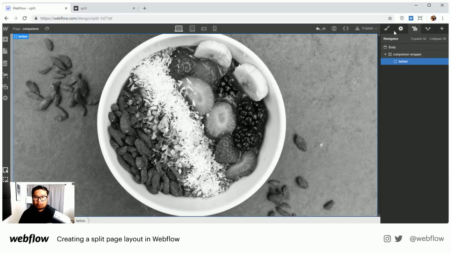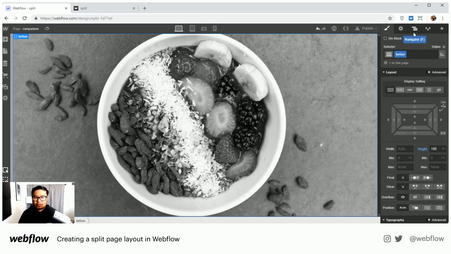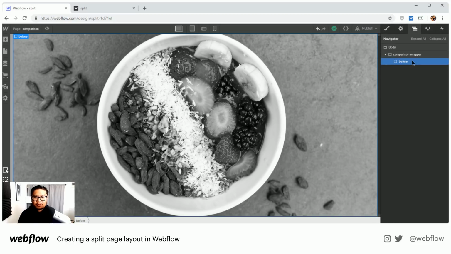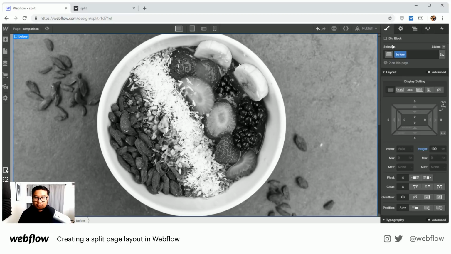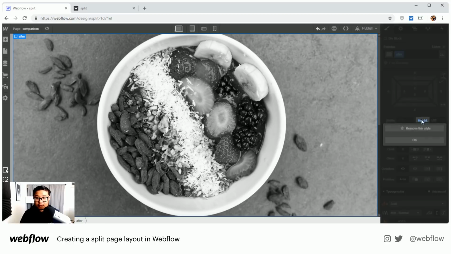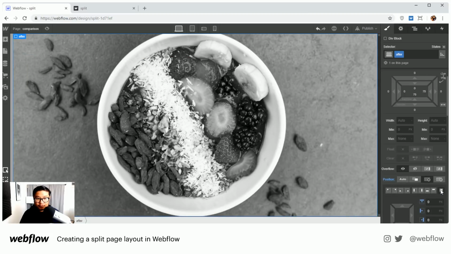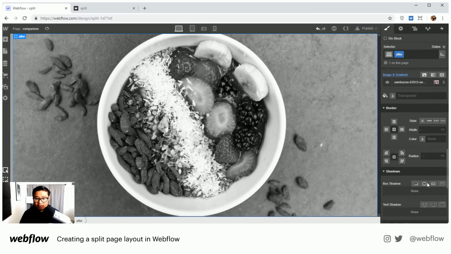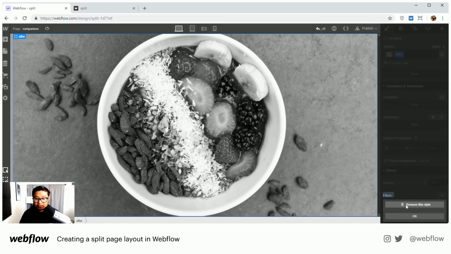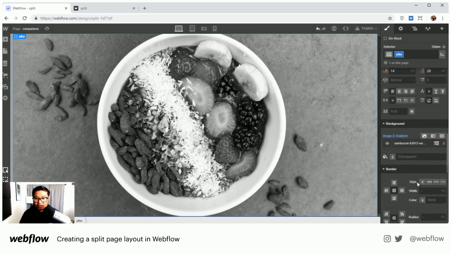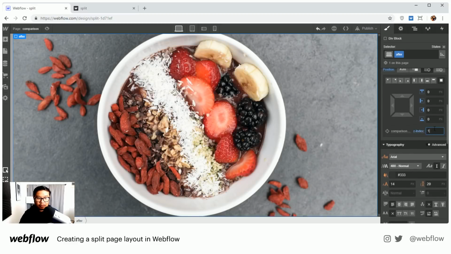Okay, so let's do this. What's the fastest way to do this? I'm just going to copy paste and take this one right here. I'm going to do duplicate class and set this to after. Okay, don't need the height. I can set this to absolute, full. I still need the background image, but I don't need the filter. And lastly, let's set the z-index to 1. Okay, cool. So this is on top.